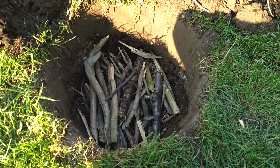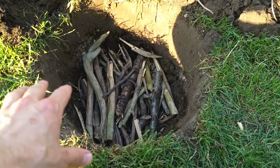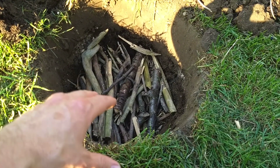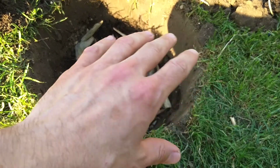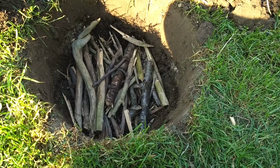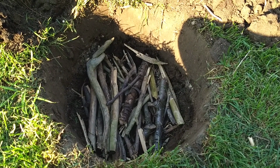Okay, so same thing as for the pomegranate that I just recently planted. I'm going to do the same thing. Cut out or dug out a bigger hole, put a bunch of wood at the bottom. I'm going to fill in some dirt, and then I'm going to put the little apple tree in here, and then backfill all around it.